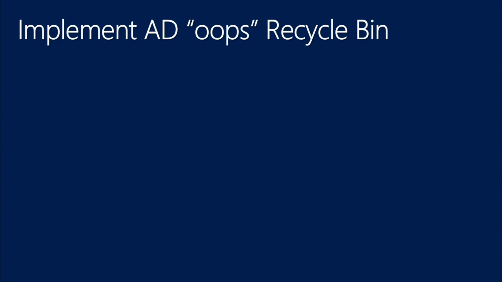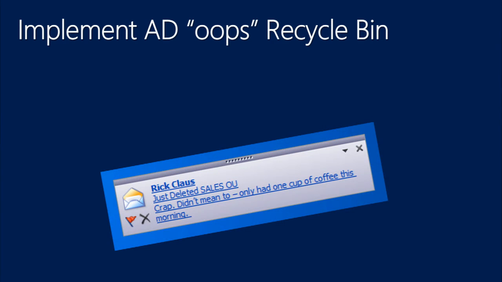Other thing you can worry about as well is possibly implementing, and you can do this right now with a functional change. You have to get rid of all of the down-level domain controllers before you change your functional level of the domain that you're in. Otherwise, you end up with some pretty big issues. So that's what we're waiting to finish cleaning up on, is to get rid of our 2003 guy to be able to change our functional level to 2008 R2, which would allow me to turn on the option for an AD recycle bin. This is otherwise known as your oops factor, where you get an email on Monday morning saying, oops, I didn't mean to, but I deleted an OU I shouldn't have as an admin over the weekend, and we needed to start our backup tapes and backup process.